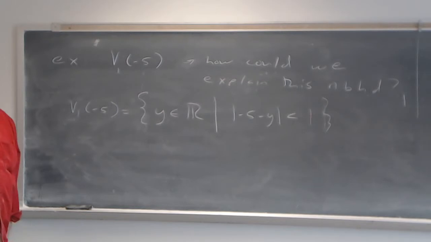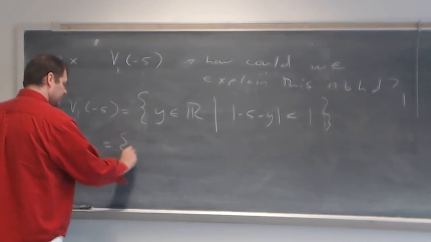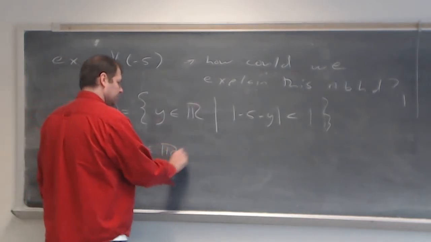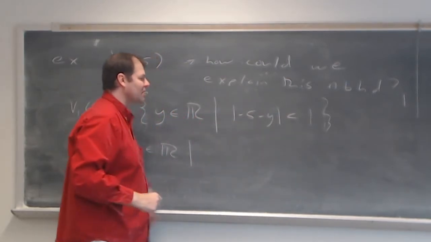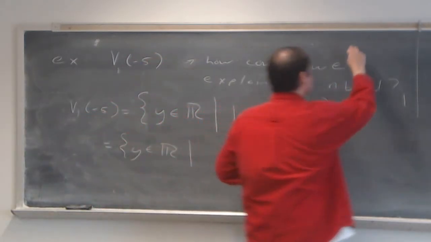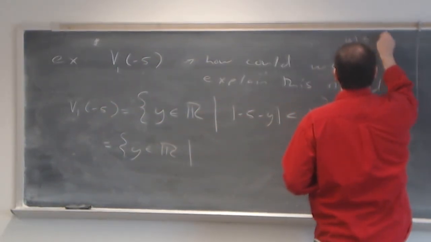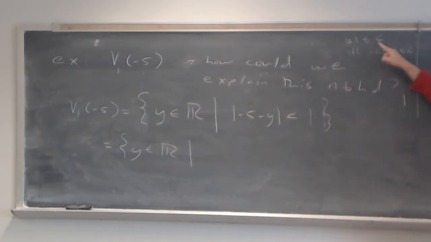So if you want, I'm going to go a little bit slower here. This is equal to the set of all Y's that are in real numbers, such that, well, we had a statement with less than or equal to. Remember that A and C involving absolute value? This is what I'm thinking of in particular. So, absolute value of A is less than or equal to C, if and only if, what? Minus C is less than or equal to A, is less than or equal to C. But this analogous statement is true, instead of less than or equal to, it's true for less than as well. Is that okay? The same statement is true for less than.